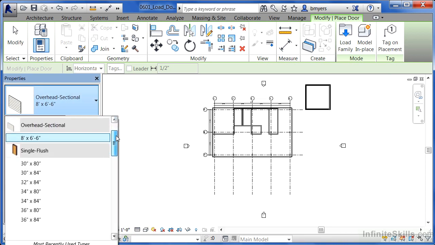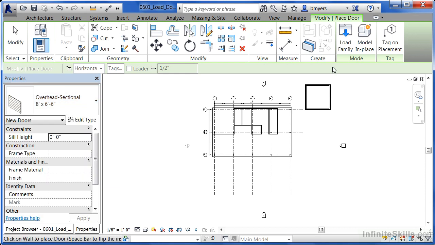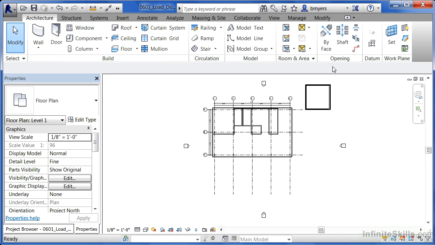Just an everyday average Revit door. The one thing that's different about it though is it's the type of door that is an overhead door. You could drive cars or trucks or equipment in and out from it. This will be the kind of door that ultimately we'll be placing over here in this outbuilding that we have beside our main structure. For right now, we're just going to leave these doors alone, so hit Escape a couple times to get out of the command.